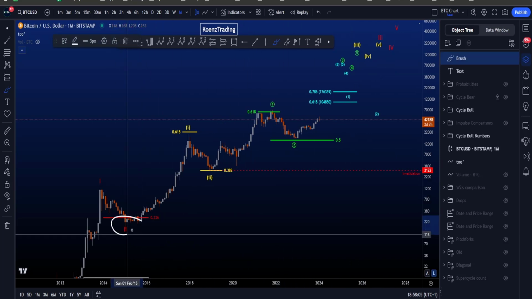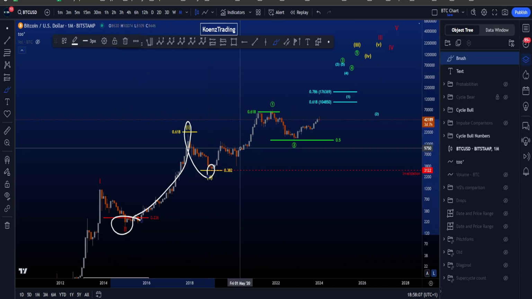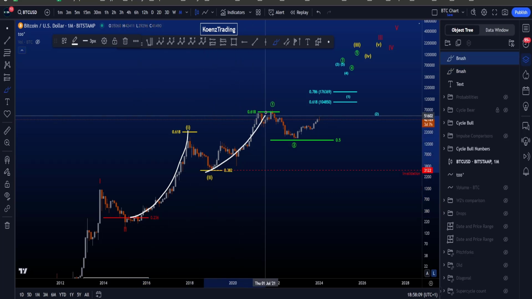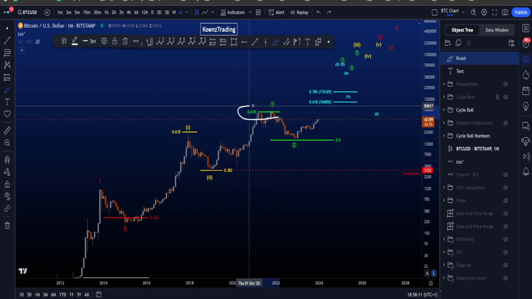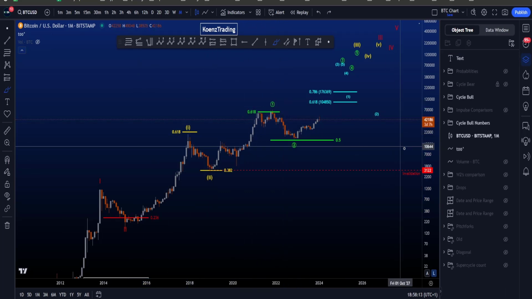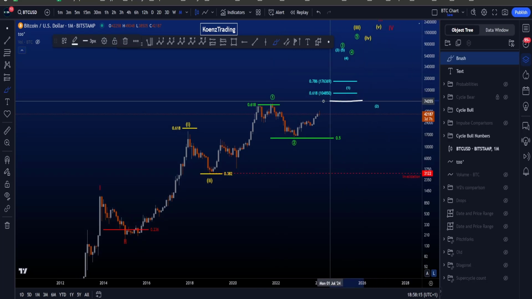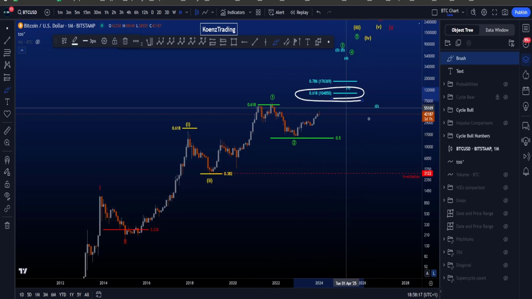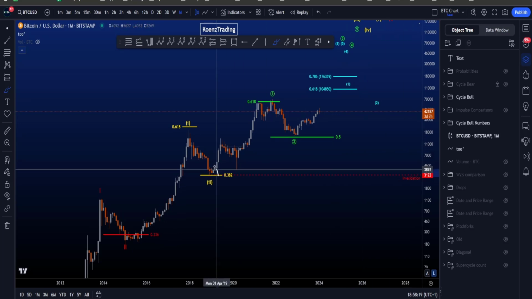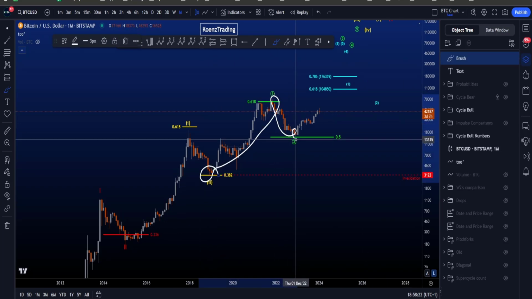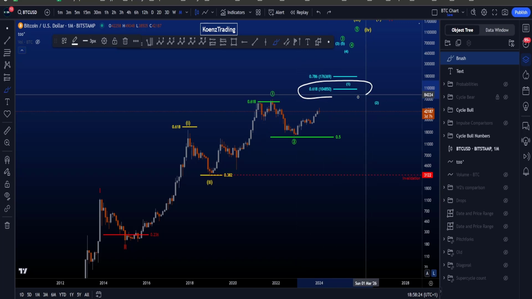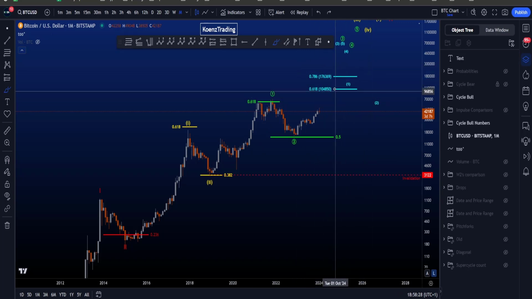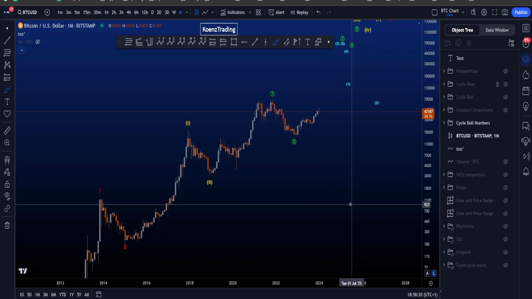If we then take a trend-based Fib extension from the low to the high to the low here, comparing the yellow wave 1 with the green wave 1, then you can see that also here the 0.618 played a very important role, which is of course the reason that for the blue wave 1 I also have the 0.618 on my chart pulled from the low to the high to the low here, giving us a target at around 100k, and for a little bit of leeway the 0.786 is on my chart as well at about 180k.